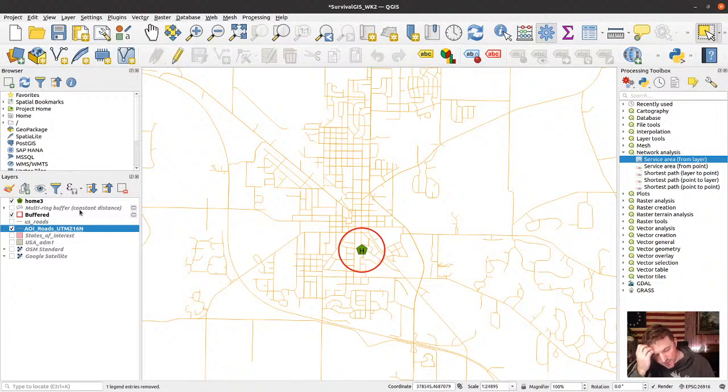What's happening is it's now storing all of those features into memory. Really shouldn't have clicked on it. Just give it some time, because I don't want this project to crash.